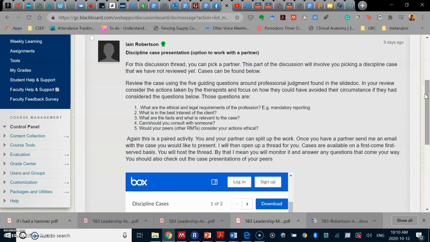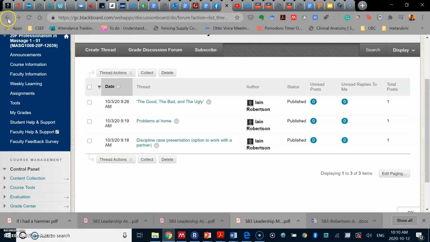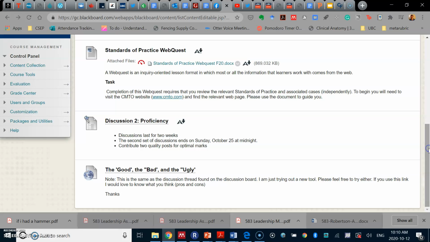Just have a look at this information, and you can base your initial presentation around the questions that are posed here. And what you would do again was you would host it over the 2-week period. Again, it's a paired activity, so both you and your partner would be getting acknowledgement for the posts that are going in.